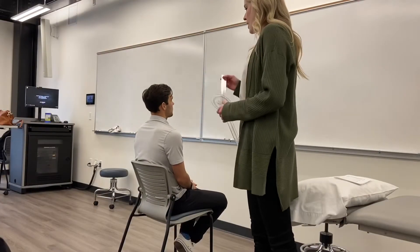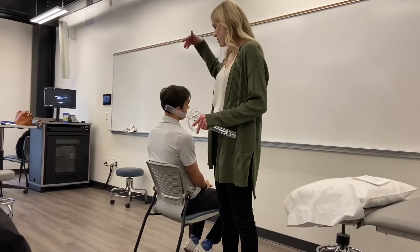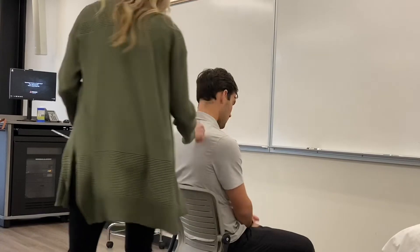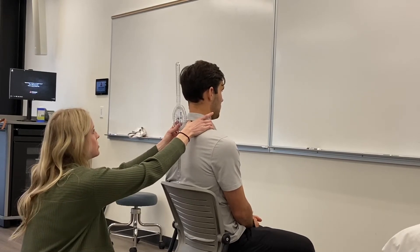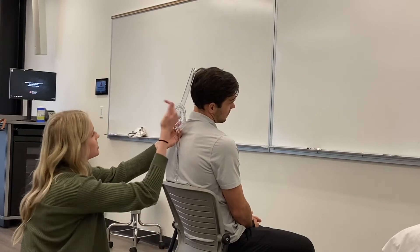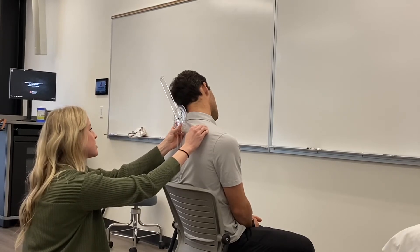The normal range is the same. This is a good opportunity to compare what you get with the inclinometer versus the goniometer. For lateral flexion with the goniometer, your axis of rotation is going to be at the C7 spinous process. Your stationary arm is going to be in line with the thoracic spinous processes, perpendicular to the floor. Your moving arm is going to be in line with the middle of the head — you can use the occipital protuberance as a reference. Go ahead and bring your head to the right. He gets 35 degrees; normal is 45. Then the other way — he gets 40 degrees.